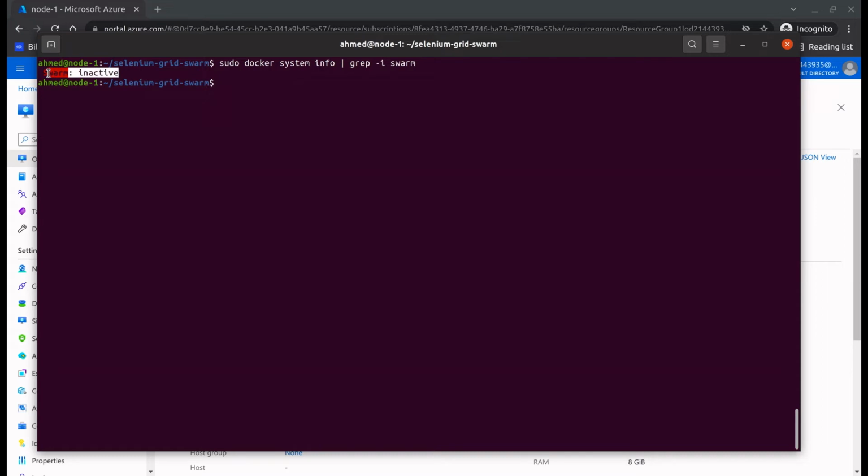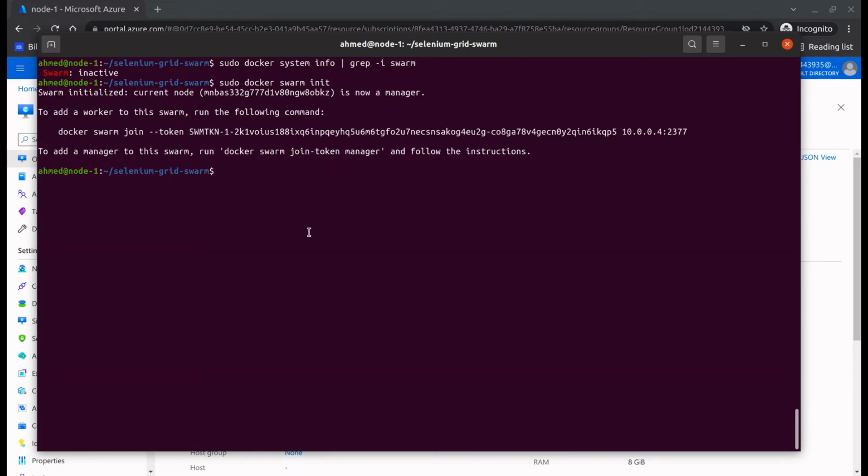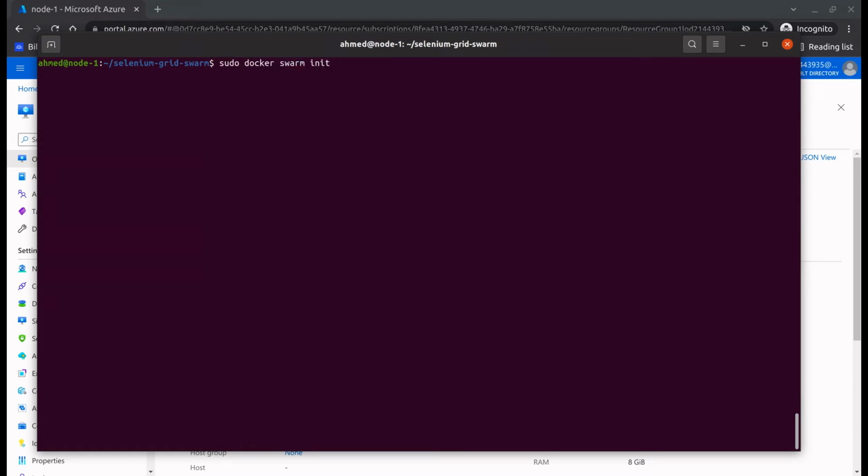It says swarm is inactive, so I have to activate swarm mode first before I can run in Docker Swarm. Now, as you can see, it says initialized the current node as a manager node. And now it says swarm is active.